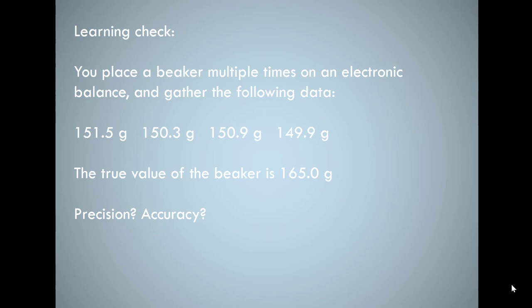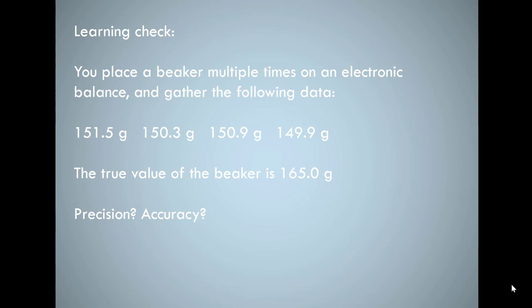Maybe you need to recalibrate your balance so that you can get more precise readings between your sets. They should be pretty close, within maybe 0.01 grams even. The balances in our lab are really precise. So if you put the same beaker on multiple times, you should get about the same number. So we see that something's going wrong here, maybe with our equipment. The true value of the beaker is way off from any of those different measurements. So what can we say about the precision and the accuracy? You'd say it's poor for both.